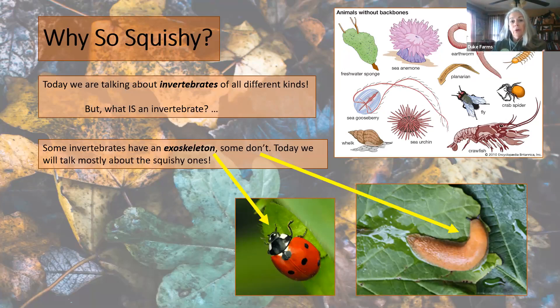When you feel your arms and fingers and your back, what you're feeling is your skeleton — that's your skeletal structure that keeps us able to sit up, stand up, walk, and move our arms and legs. But invertebrates do not have bones, so a lot of them are squishy because they don't have the same hard structure that we have. There are many different kinds of invertebrates — worms, sea urchins, different kinds of snails, and so forth. Some insects have an exoskeleton, like the ladybug — it's kind of hard on the outside. But then the slug, like the one you just saw, he's pretty squishy — not hard on the outside at all.